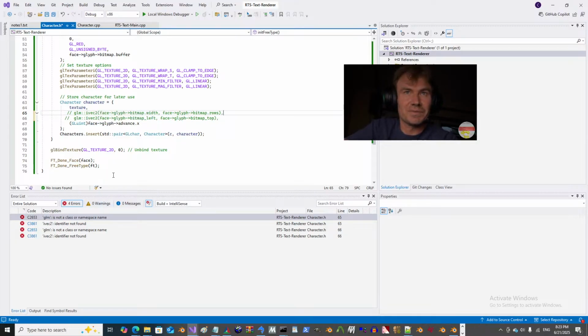Character equals texture. Oh, I hate this forward declaration crap. I didn't call it the right thing. Would this even work in C99?